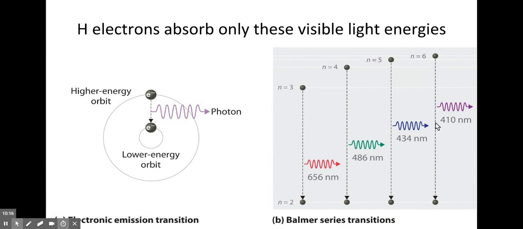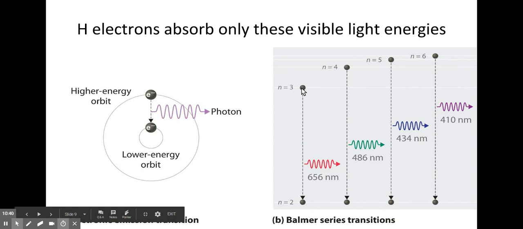The energy difference between the two n values increases, and as that energy increases, the frequency increases, the wavelength decreases and gets shorter, and that means it's producing different colors of light. And these different colors of light form the emission spectrum. Notice you can only form these colors of light for these transitions.